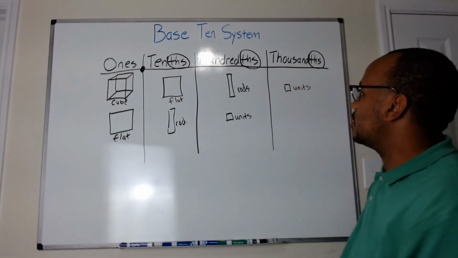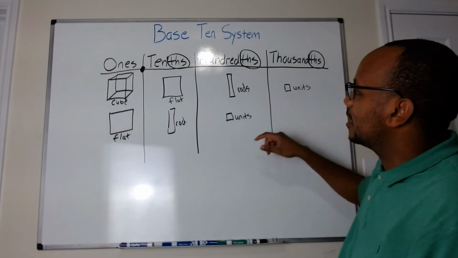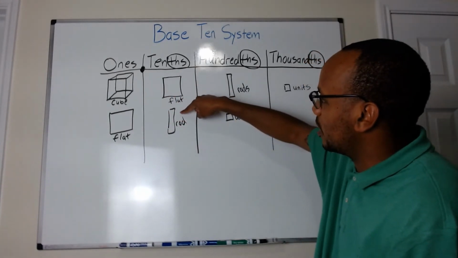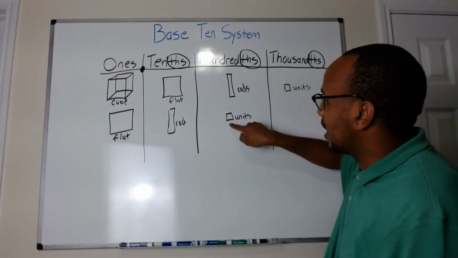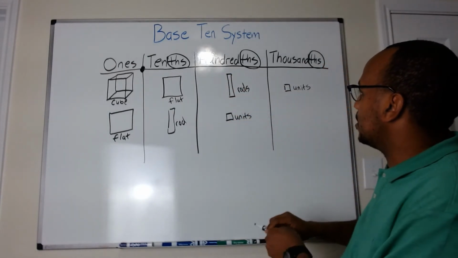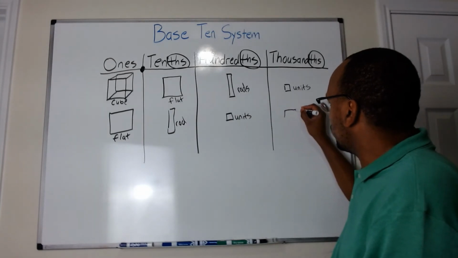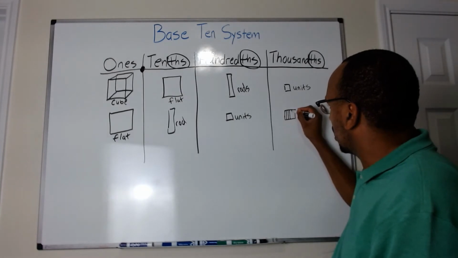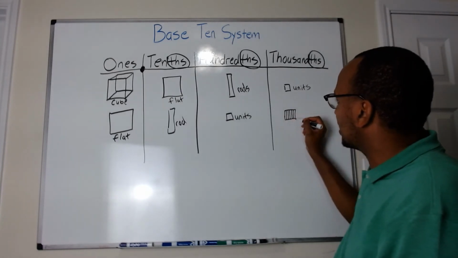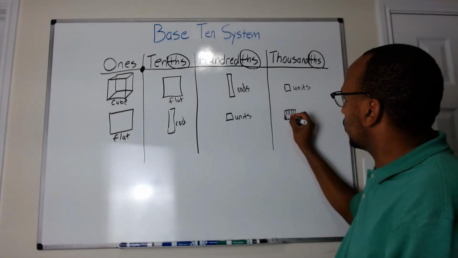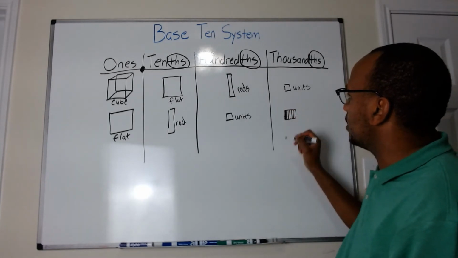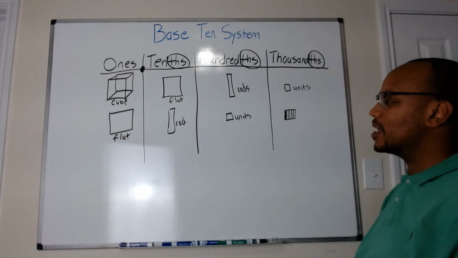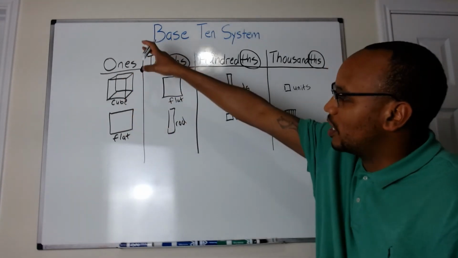Right? And you say, Mr. T, what goes right here? Well, if I take this and break it into 10 of these, and I take one of these and break it into 10 of these, now I have to take one of these and break it into 10 pieces. So normally you'll see that unit, right? I'm going to draw it a little big so I can partition it. And for the sake of imagination, let's say this was 10 pieces. So 1,000 would be one of these. So take a unit and break it into 10 pieces. All right? So this is if the flat is representing one whole.